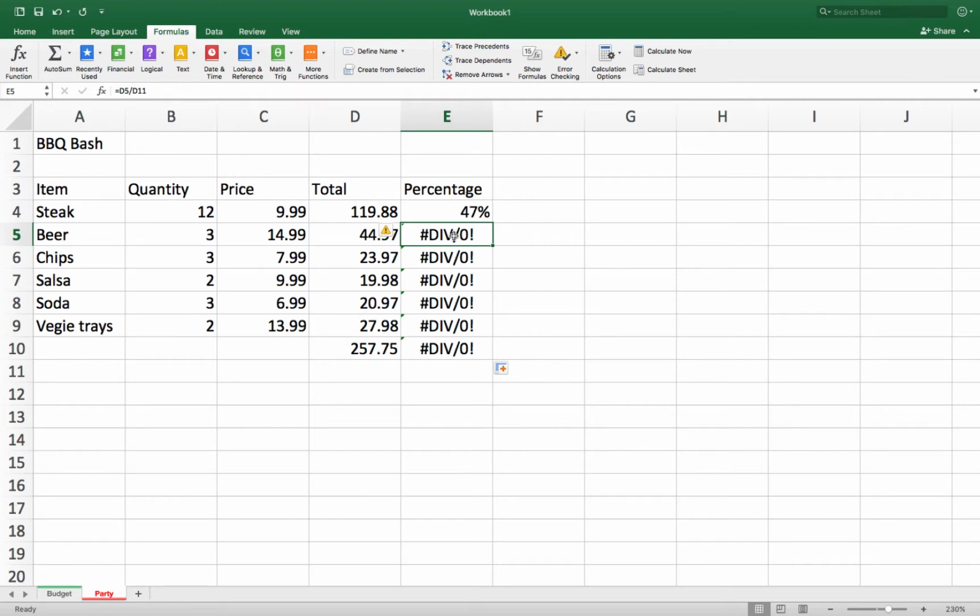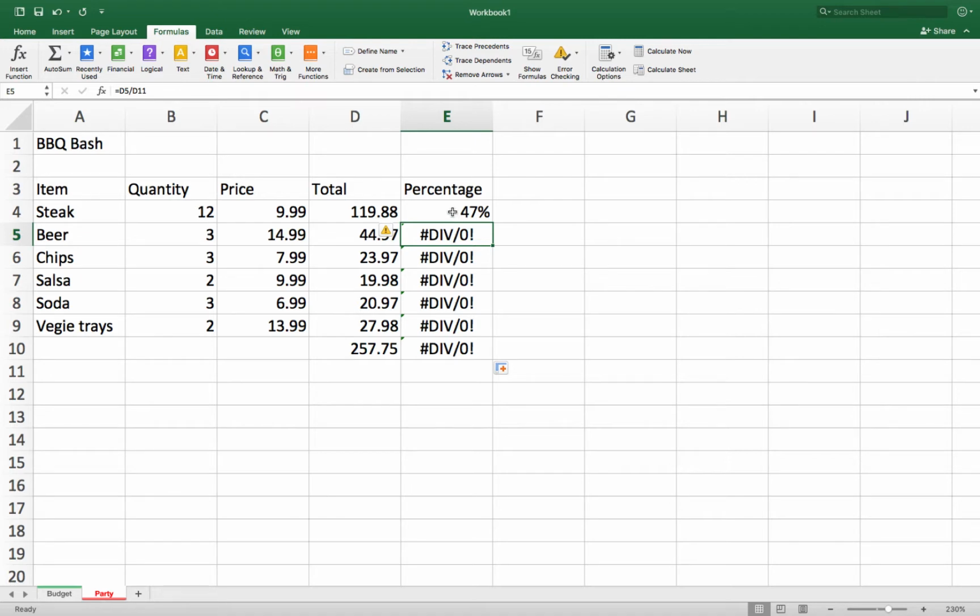So earlier, when we copied our formulas, it automatically adjusted the relative references. Here's an example, you guys, where I want the reference to the first number, D4, to change to D5 to D6, but I want the reference to my total in cell D10 to stay exactly the same as I copy the formula down. So we want this to be what they call an absolute reference rather than a relative reference.